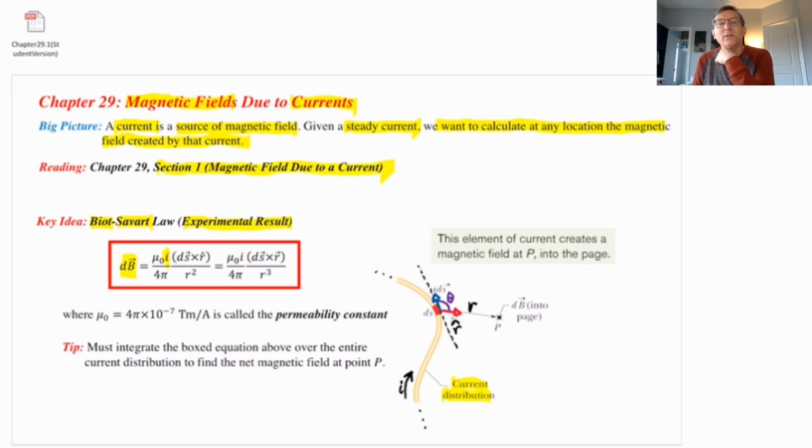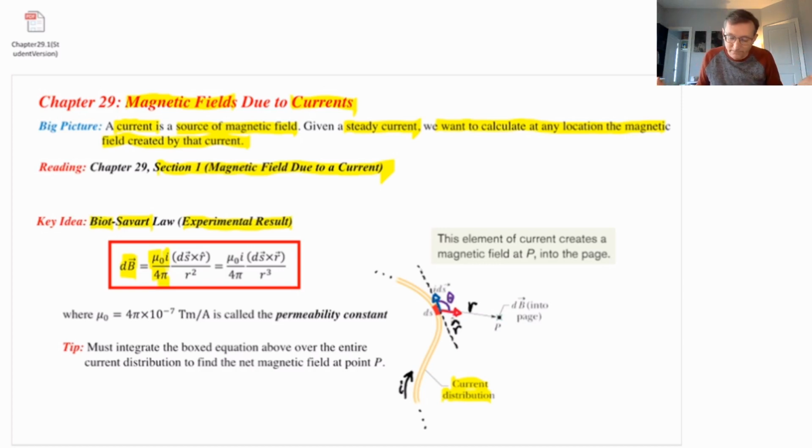There's a similar constant that shows up when you calculate magnetic fields, and the symbol for it is mu sub 0. And it's, in this case, upstairs. And then there's still a 4 pi downstairs, like we had in the electric case. But note then, the constant is different now. It's mu 0, not epsilon 0, and it's upstairs, not downstairs. But it is a constant, and it just has a numerical value, depending upon the system of units.